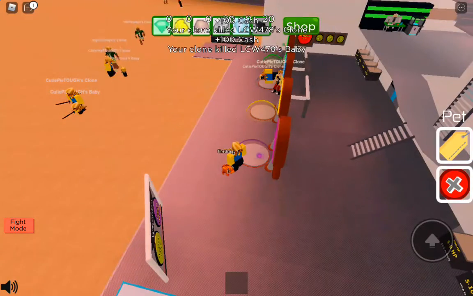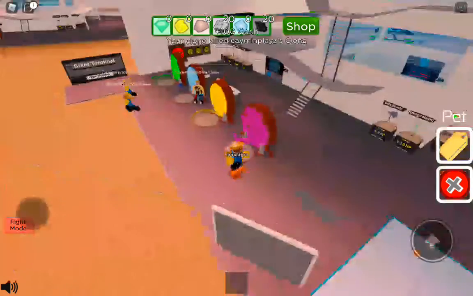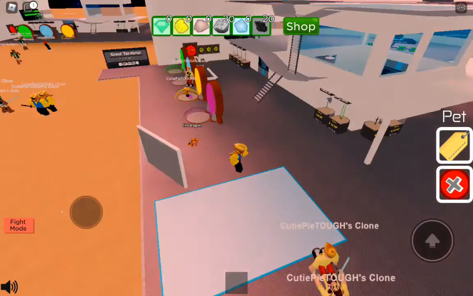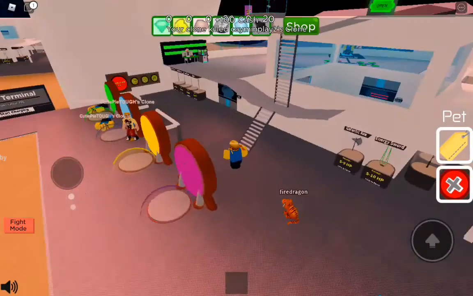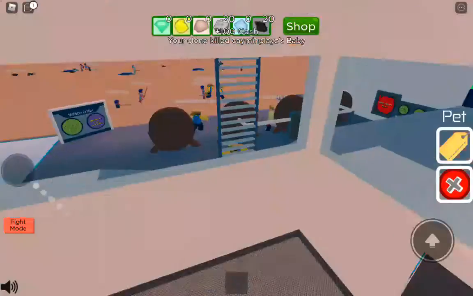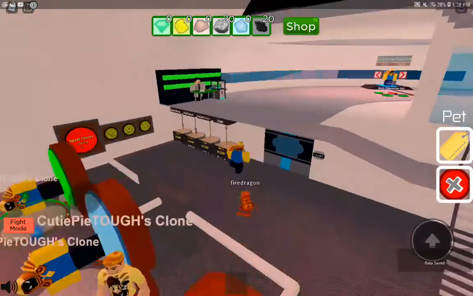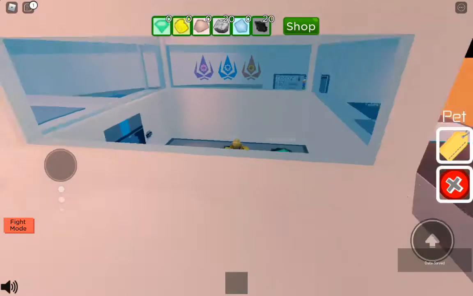So put it. I don't know what this does. What is this? It's pink. I don't know what it is. Ooh, wait, it just spawned. Okay, it spawns mommy. Okay, you don't need to kill me again.